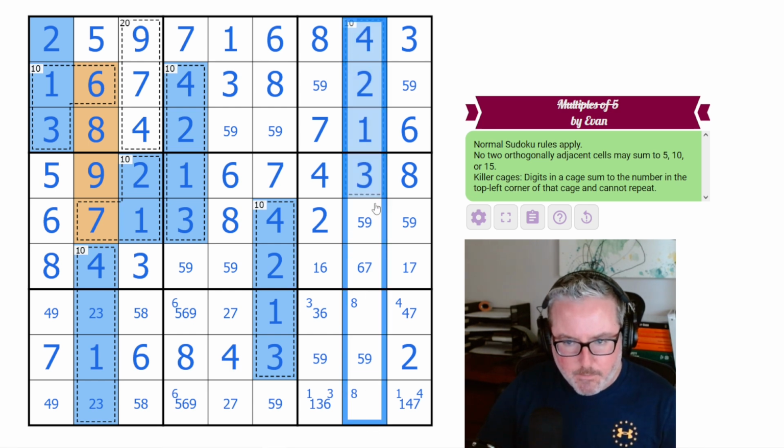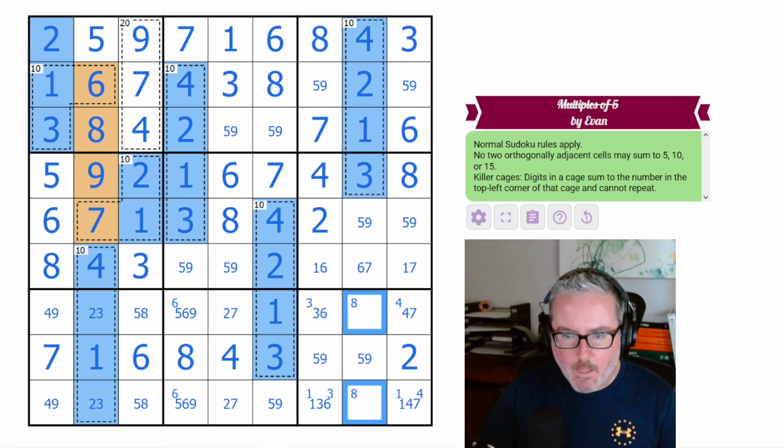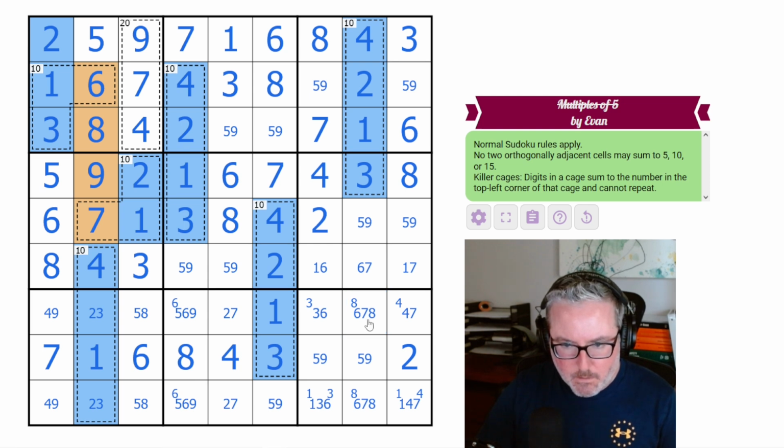What about this column again? We've got the 5-9 pair. Let's just put all the digits in because it's kind of the last thing we've got going on here. These have to be from 6, 7, and 8. Now the 8 and the 7 can't be next to each other. That tells us this cannot be a 7, or this can't be a 6, because if it was, it would force this to be a 7, 8 pair. This is not our 6. So our 6 is, no, we don't know that still, because there still is the possibility of a 6 down here.